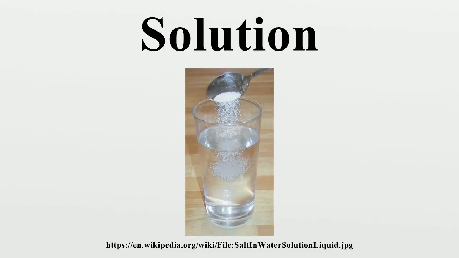In chemistry, a solution is a homogeneous mixture composed of two or more substances. In such a mixture, a solute is a substance dissolved in another substance, known as a solvent. The solution more or less takes on the characteristics of the solvent, including its phase, and the solvent is commonly the major fraction of the mixture.